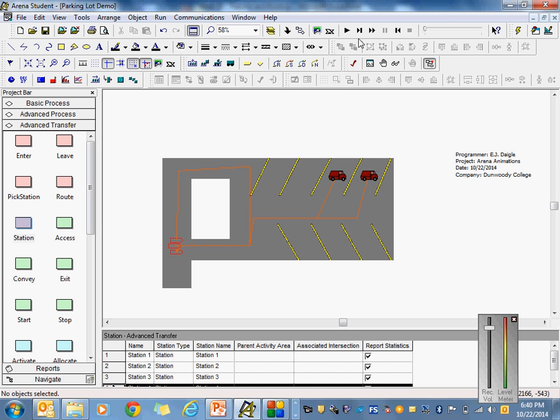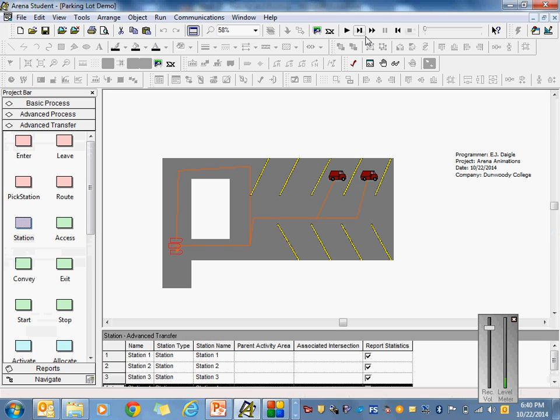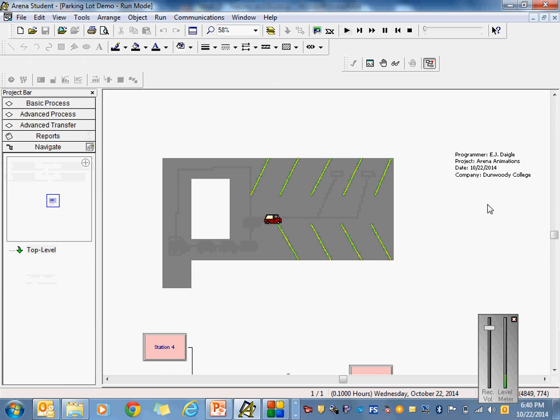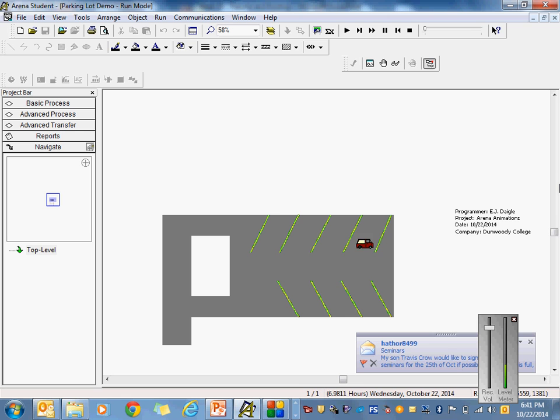But now I think if I run this again, sometimes the first time through, you got to reset it. So there's 1, 2. You don't even want to look at that. Notice something when one of those spots opens up. What sometimes happens is you'll see two cars pull into it because there aren't any busy at that point. So we may have to come up with a different scenario.